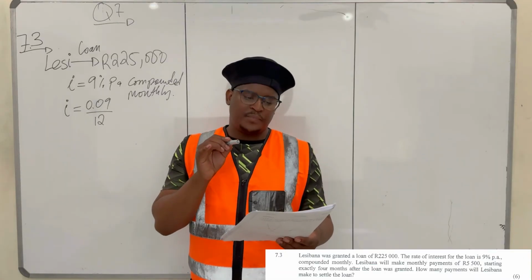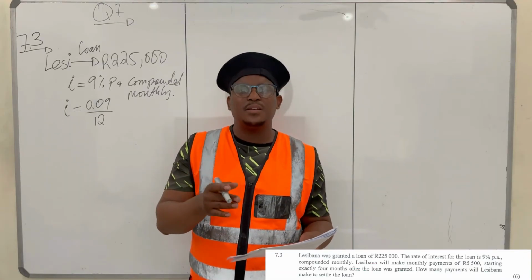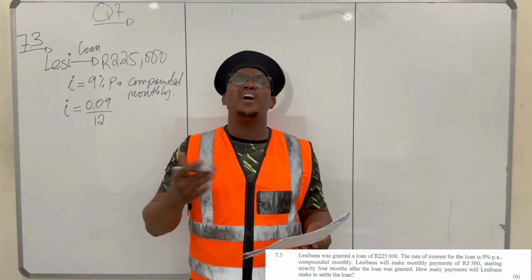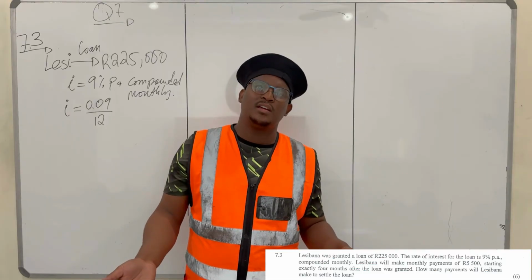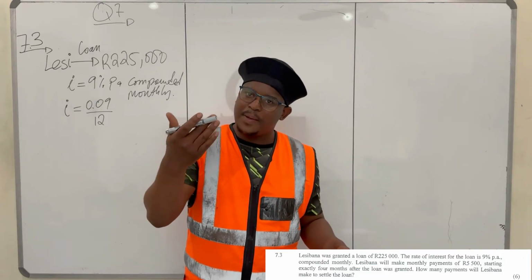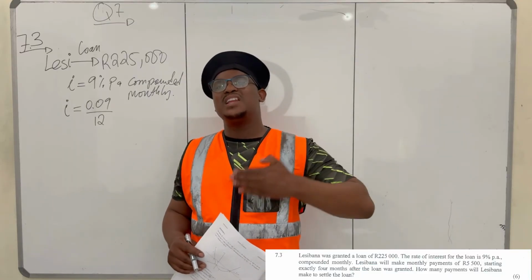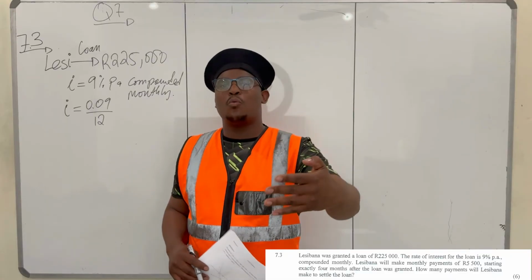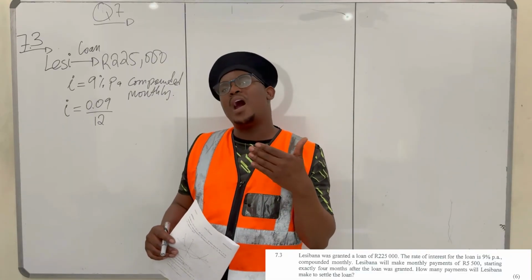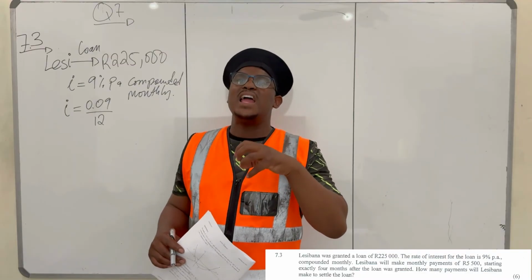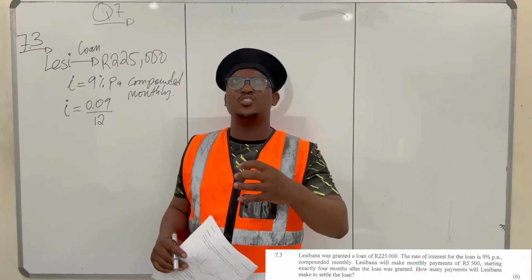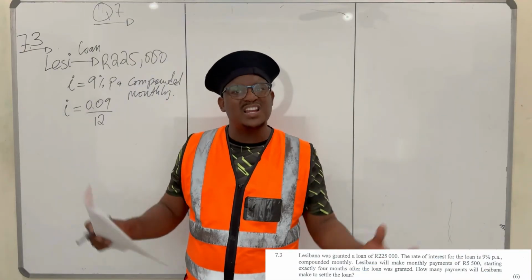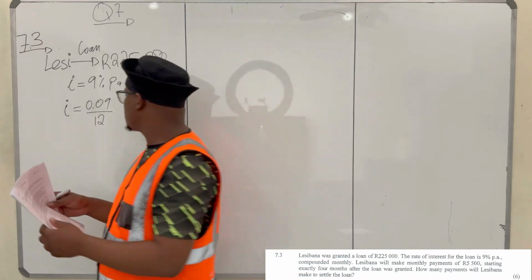But we're told here that this friend of ours will make his first payment 4 months later, which means he will have missed some payments in between that he should have paid, because he was supposed to start a month after the loan was granted. So if he starts 4 months later, what does that mean? It means that our friend is somehow late, and for whatever months he was late, he was charged interest on the outstanding balance. So let's do that.